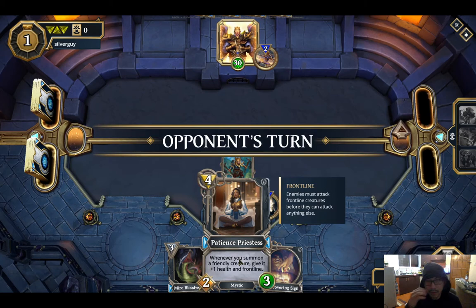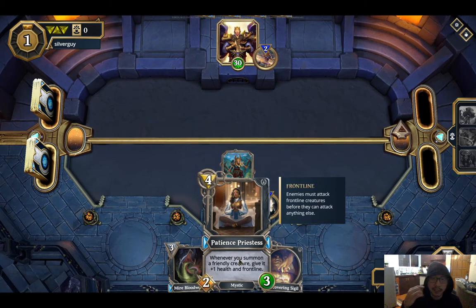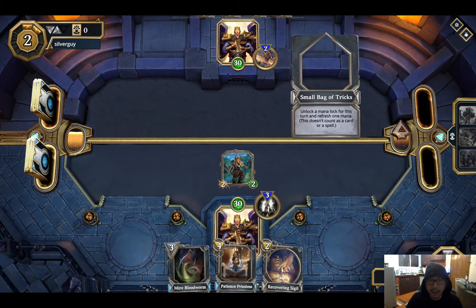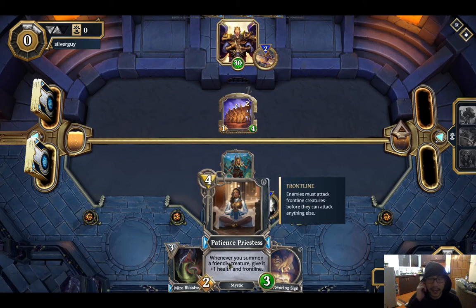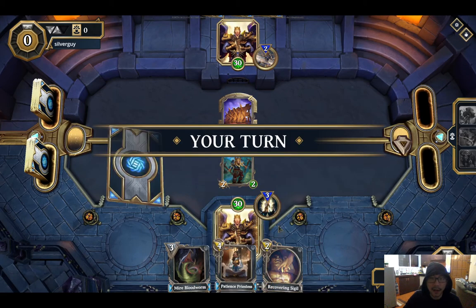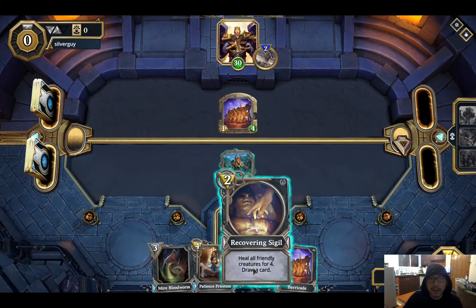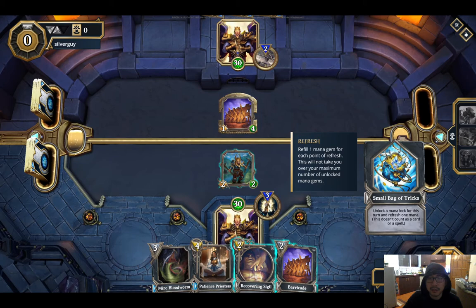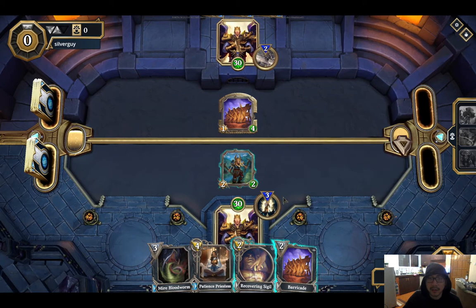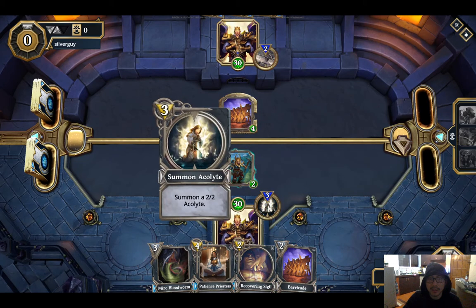So this is a really, really nice card. Patience Priestess. If you don't have it and you're playing this guy, you should just buy it. It's probably like $1. But this includes, even when you cast this to summon 1 Acolyte, it'll be 2/3 because of this and with Frontline, which is a really nice setup. I'd like to just honestly cast this. Why not?